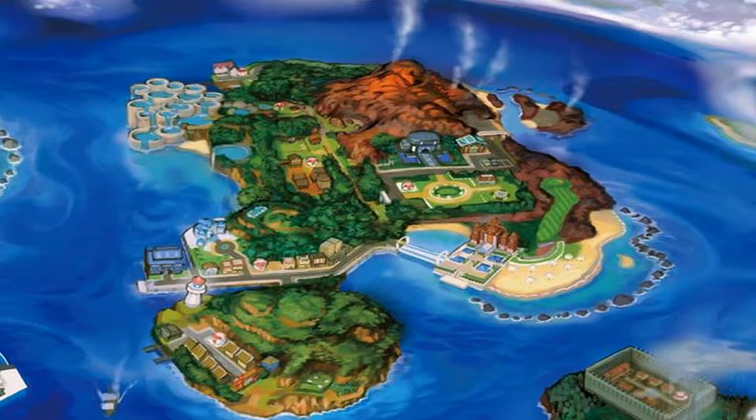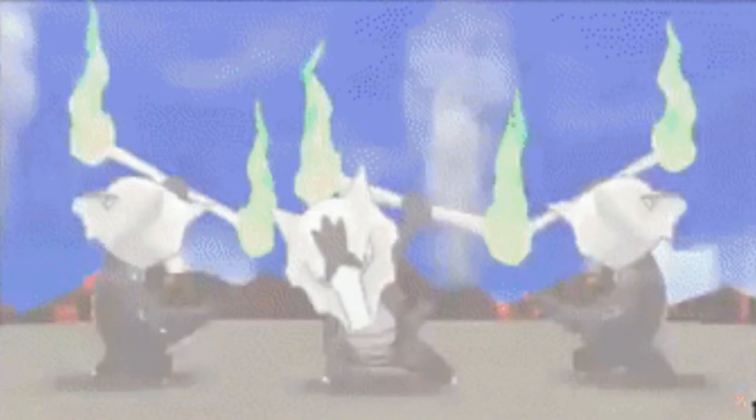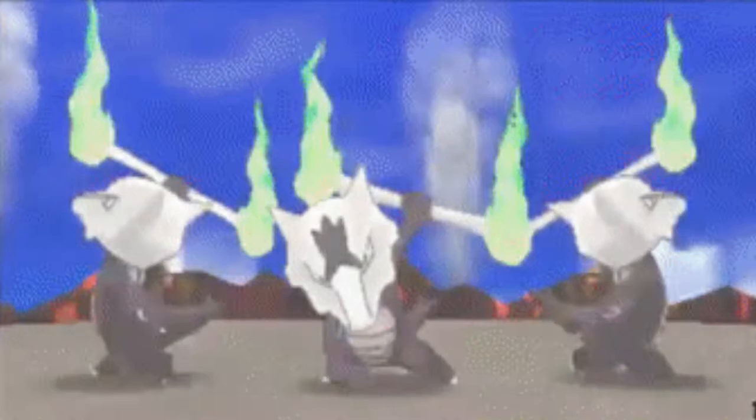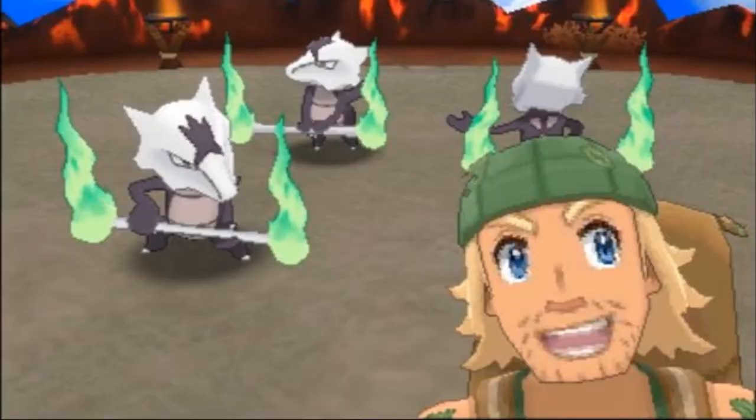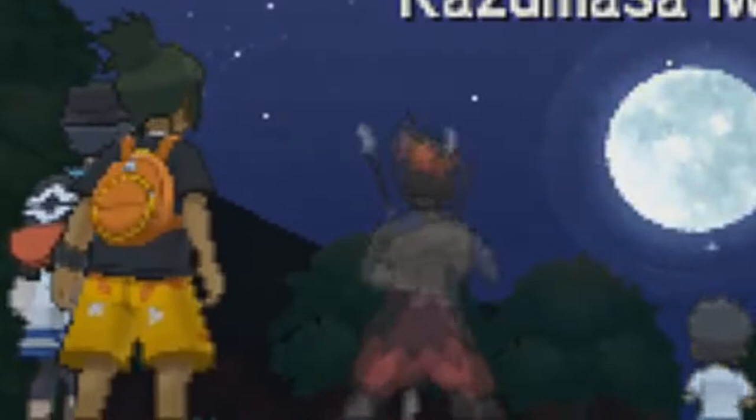Now, to heat this video a little bit — Kiawe is our next captain. In my opinion he had the best trial, hands down. I don't remember the last time I laughed so hard in a Pokémon game. Bless the fire trial. During this trial we noticed that Kiawe got a lot of his inspiration from the traditional fire dances of Hawaii, so maybe his design was based on that tradition.